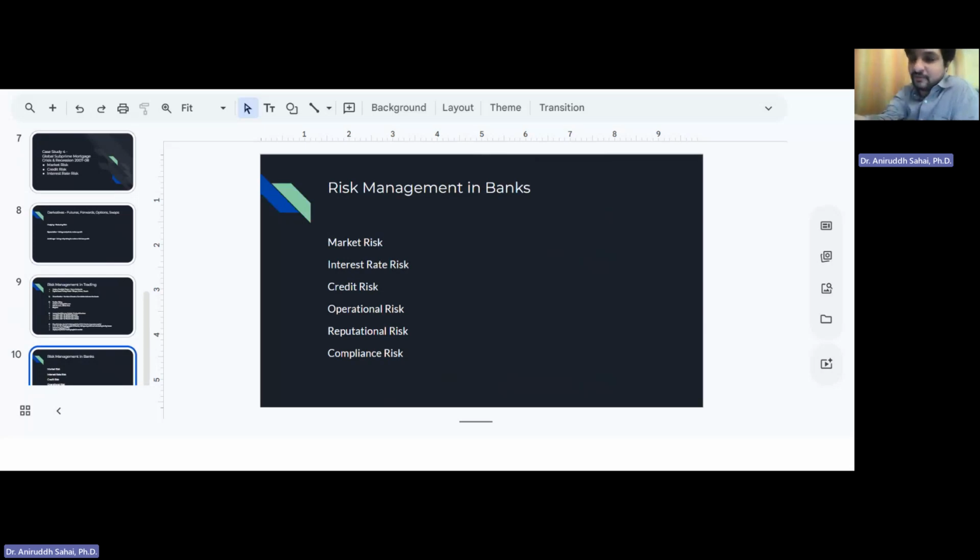Now, banks obviously need to be careful while giving out loans to reduce the impact of credit risk. If they lend funds very cautiously, by taking into account the credit history of the borrowers, their CIBIL scores and the ratings by the rating agencies, ultimately this credit risk can be reduced to a large extent.